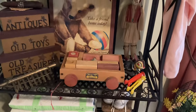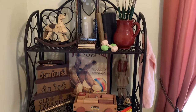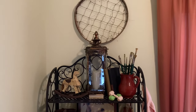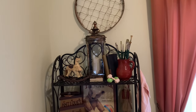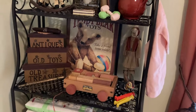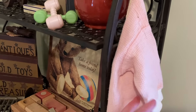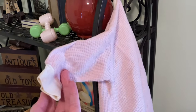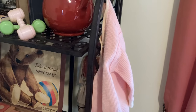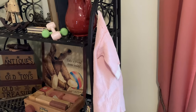I'm just going to take a step back here and give you a full look so far before I go down and show you the other shelves. Oh, I almost forgot this. My mom always called this a little kimono. I don't know if that's the actual term, but it was mine when I was a baby. And I thought it would just look cute to hang it there.